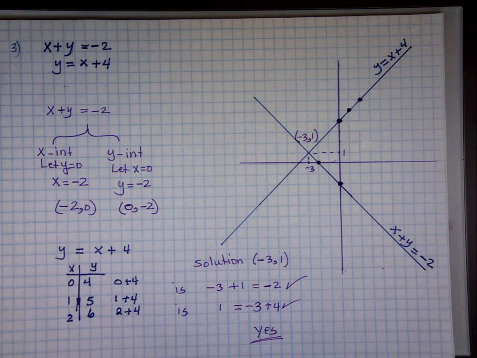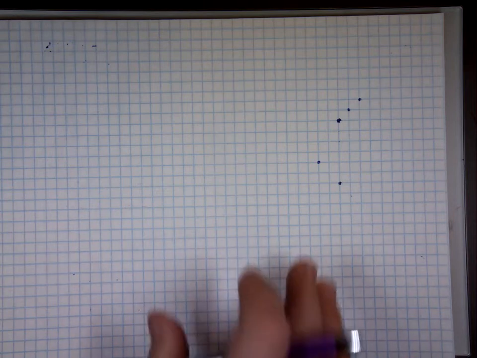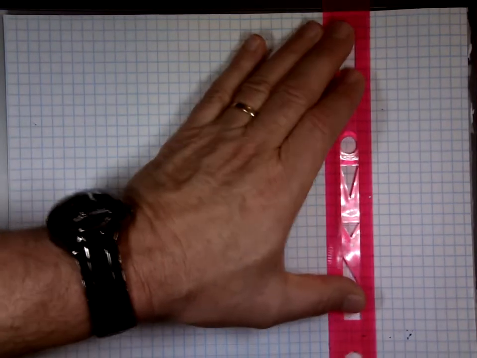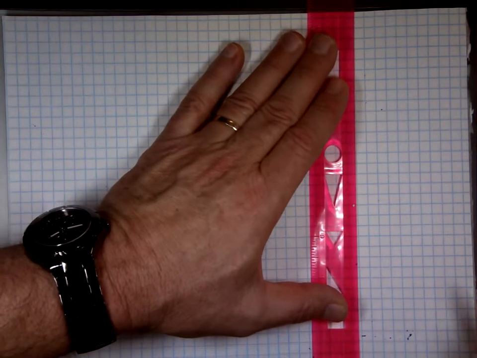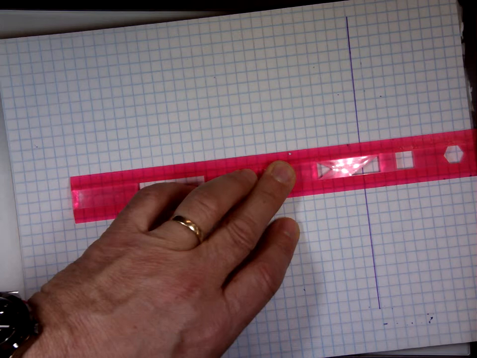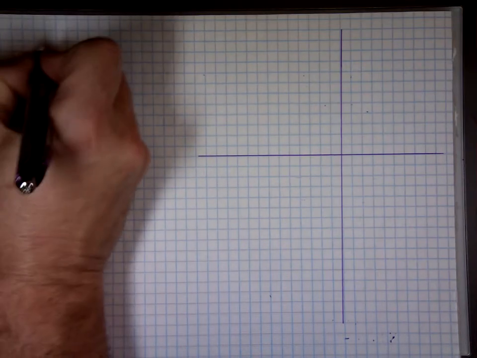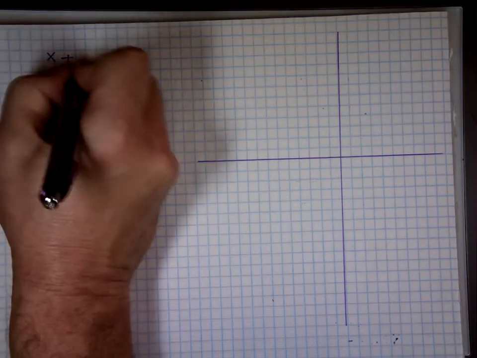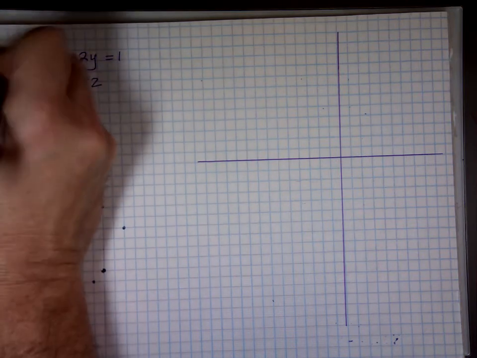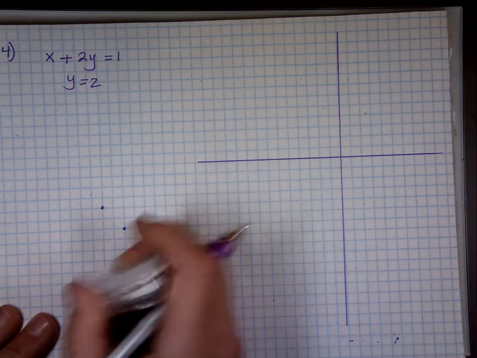Let's look at the next question, very similar to this, but with a little twist in it. As Jamie said, sometimes when I think I got it, they put something in it. So let's try this one. Let me just set my axes already here. And again, solve graphically. The first one, x plus 2y equals 1. The other one, y equals 2. Let's do the x plus 2y equals 1.